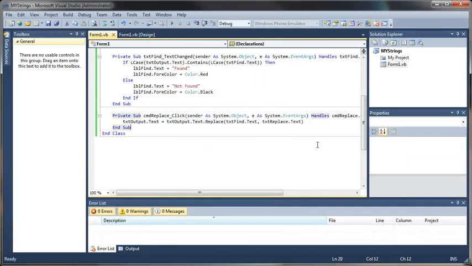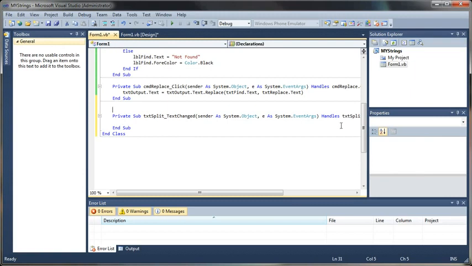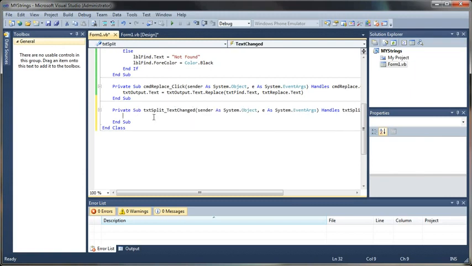Something that you'll run into a lot in the real world are delimited files, usually comma delimited, tab delimited, and files with all sorts of delimiters in them. And I'll show you how to read and process those. So we'll go back to our form, and we'll double click on our split string, and this will teach us how to split the strings.